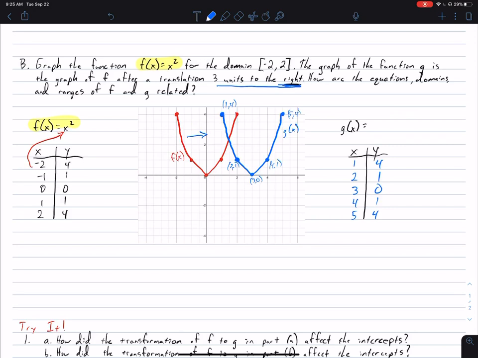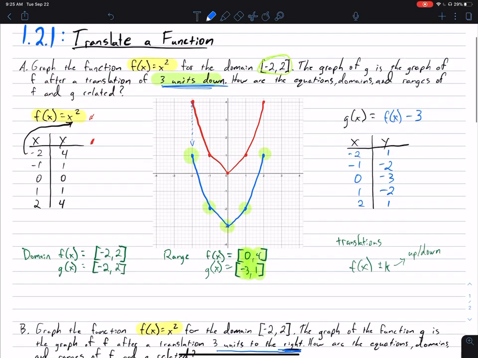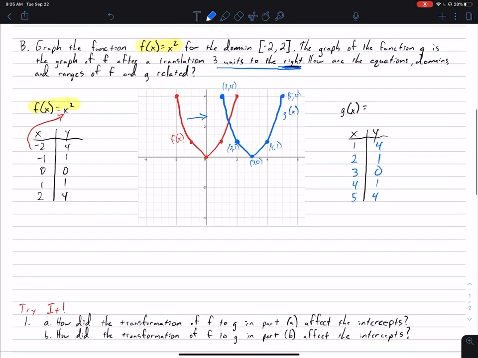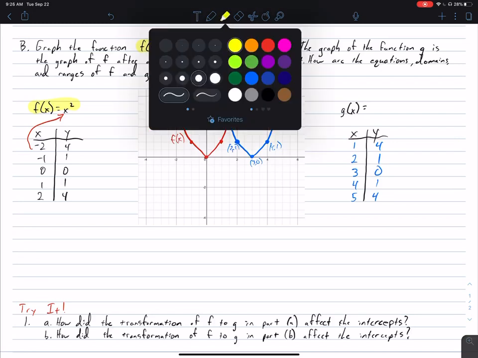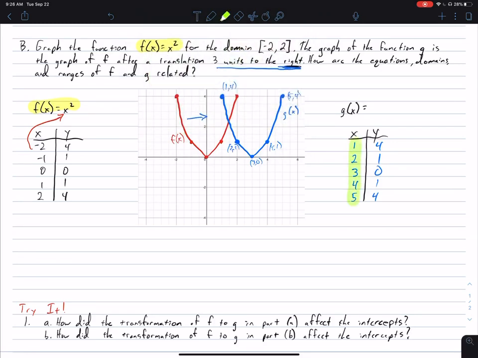and we're comparing f of x to g of x. We're trying to figure out what happened. In the last problem, we were looking at the x's and the y's and what changed. Well, in the last problem, we shifted up or down. In this case, we went down, so my x values stayed the same. This time I'm shifting to the right. So all of my x values are being shifted off to the right. So -2, -1, 0, 1, 2 became 1, 2, 3, 4, and 5. These here have been changed, and that was caused by that shift to the right. My y values are the same. They haven't changed at all.